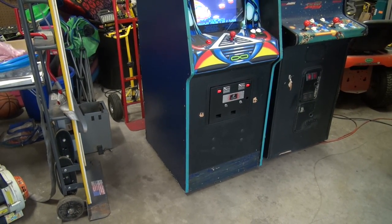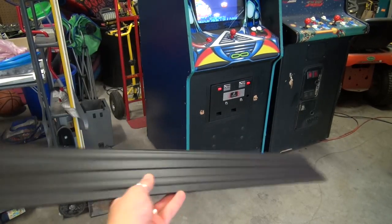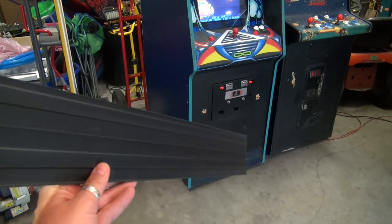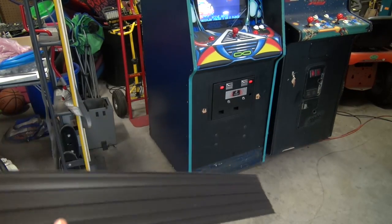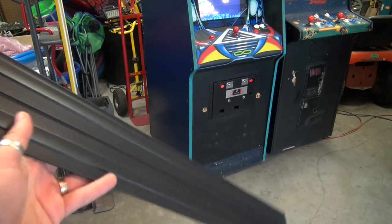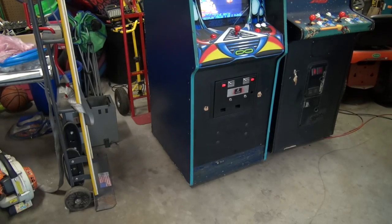Because the kick plate that was originally on there kind of looked like this. And Twisted Quarter sells these. These are kind of like Midway reproduction kick plates, and you'll find these on a lot of Midway games: Pac-Man, Miss Pac-Man, Galaga, Tron, Journey, Domino Man. So Twisted Quarter is a great source for these. But we'll put this on after we get it all cleaned up.